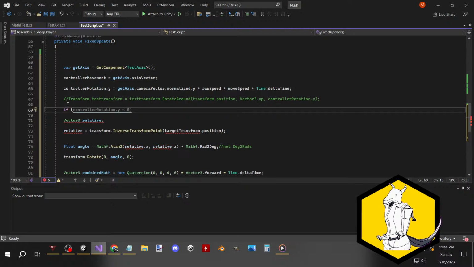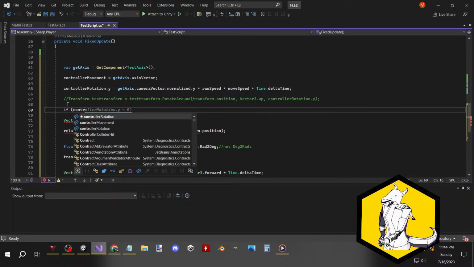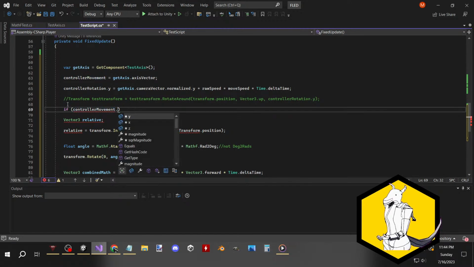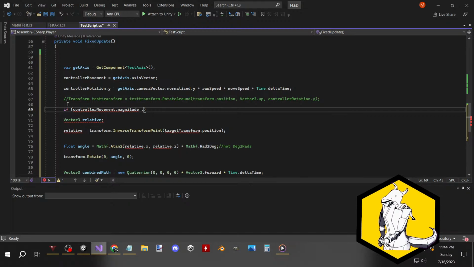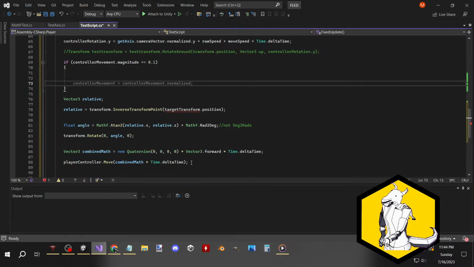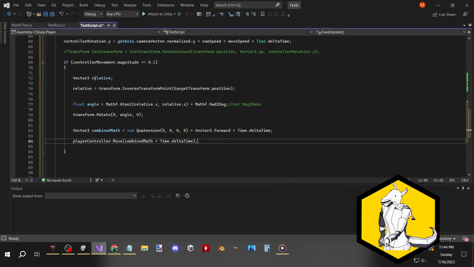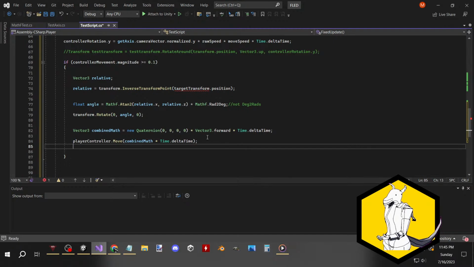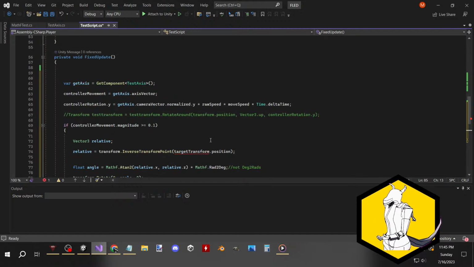If controller movement magnitude is greater than or equal to 0.1, and then this here, copy paste, make a new transform.